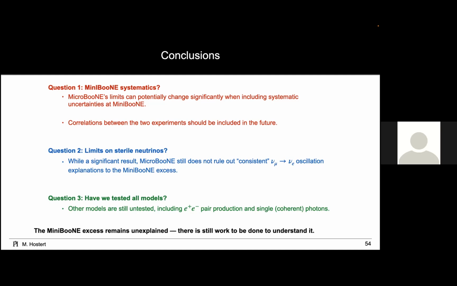So for the sterile solution in particular, what you can make use of is the future detectors, one of which is actually currently operating, that will be in the same beam. MicroBooNE was in the same beam as MiniBooNE, a slightly different location, but there will be additional detectors, one at a much closer position to the source and one which is further. Now you have this triangulation of positions, and if you have an oscillation, you would see one part of the oscillation at the near site, another part in the intermediate site in MicroBooNE, and a final one in the far detector. So that is much more sensitive to oscillation features than just a single MicroBooNE detector.